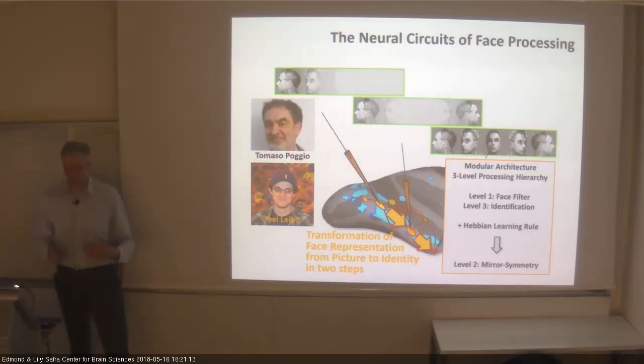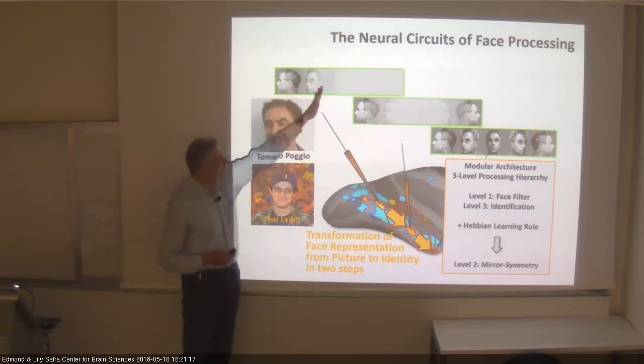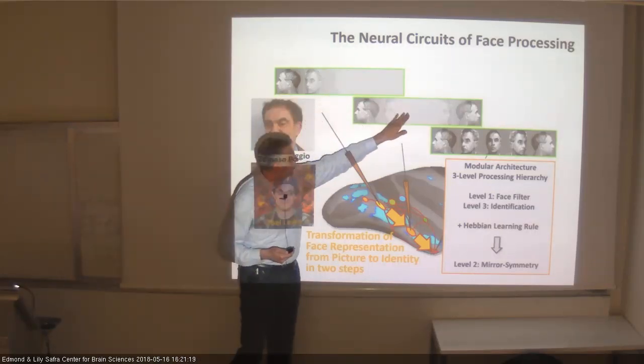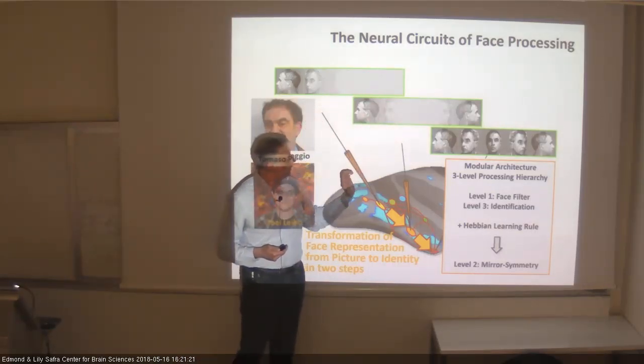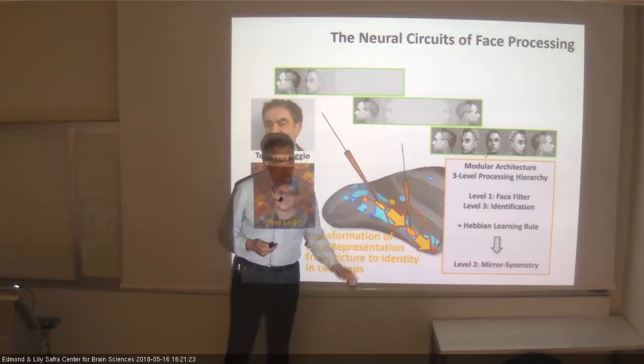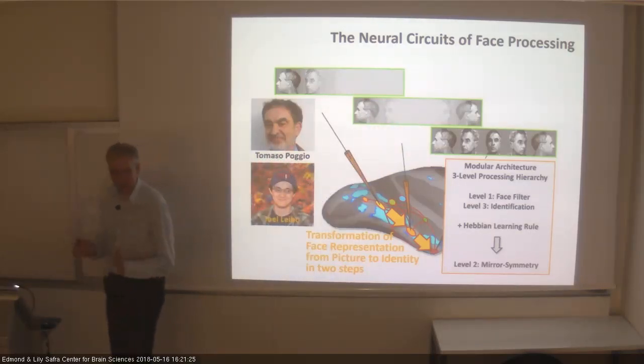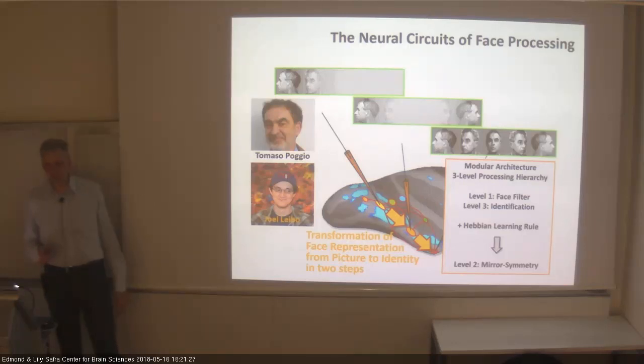So the intuition is that for a temporal contiguity learning rule, you would actually expect that the tuning curve would get broader, to group together the left profile with the front view, but instead you're getting the left profile and the right profile view, even though they will never occur in temporal contiguity to each other.